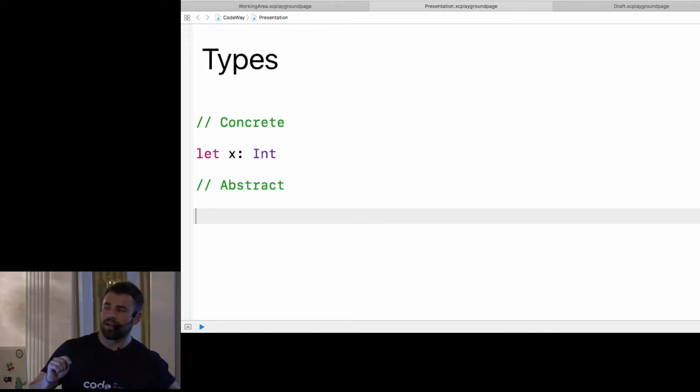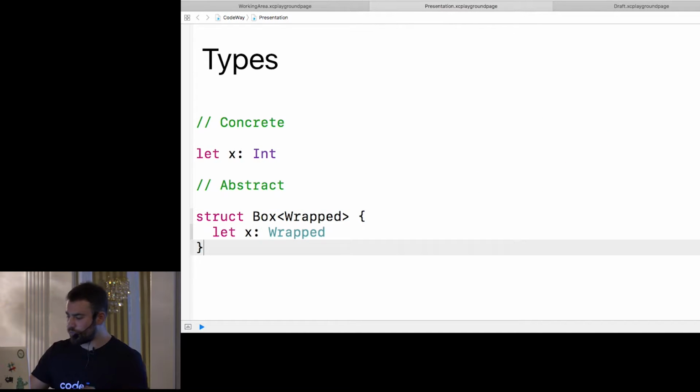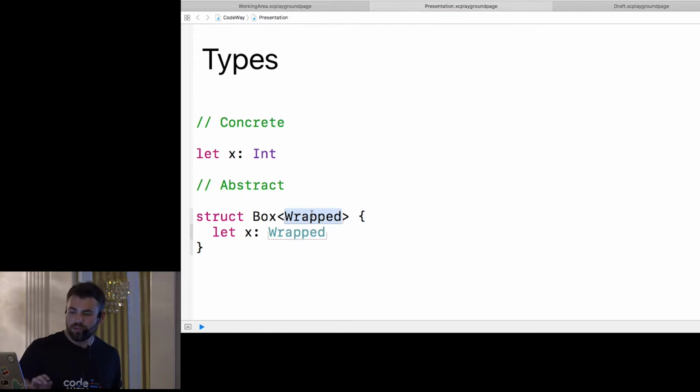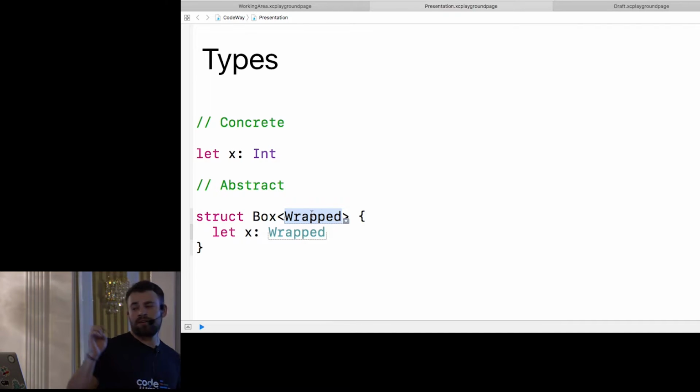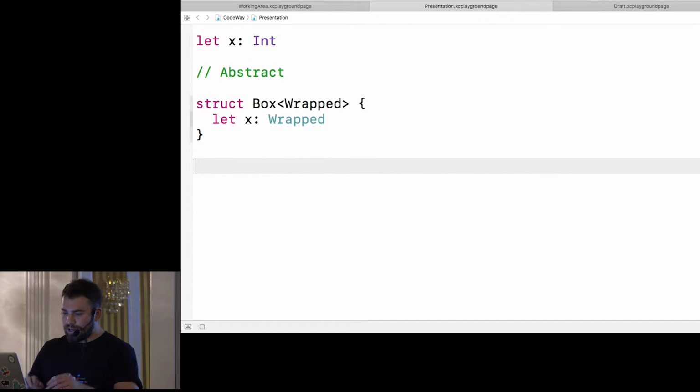In Swift, there are two ways to define abstract types. The first one is as a part of generics. Let's say we have a struct called Box, and it's generic on some type called Wrapped. This Wrapped thing is an abstract type, and the compiler doesn't know what it means in this context.